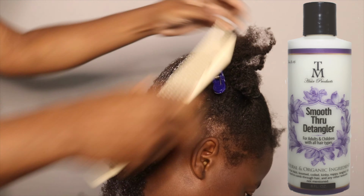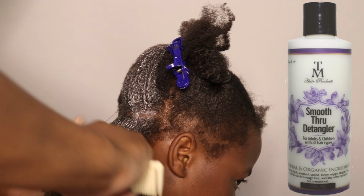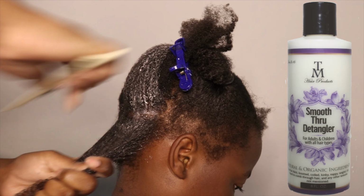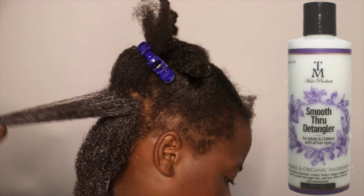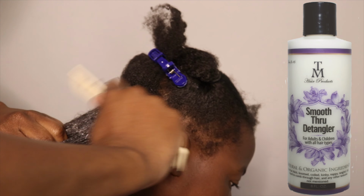Now, I felt tangles in the middle of her hair, so I broke that section up and started to detangle. And as you can see, it made it a lot easier to detangle that section. And then I'll bring the top section down and detangle that section as well.